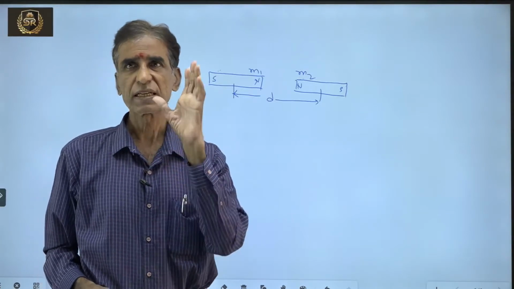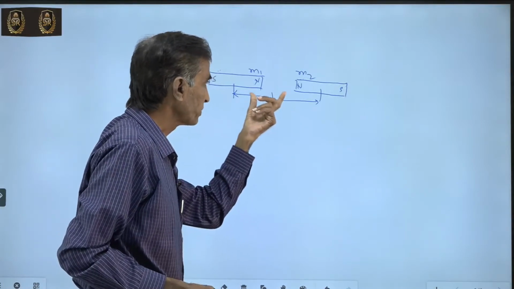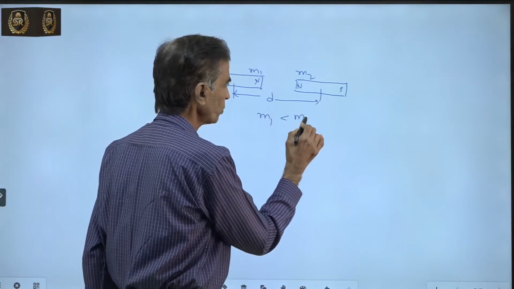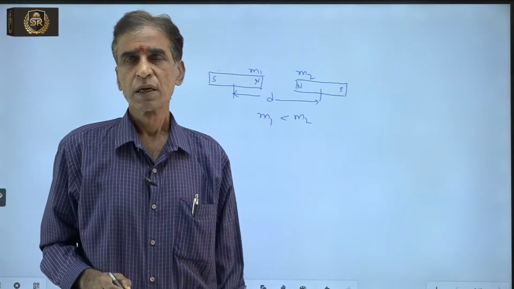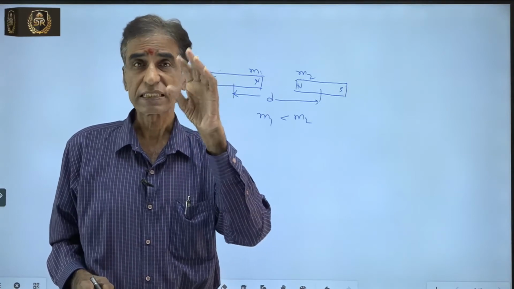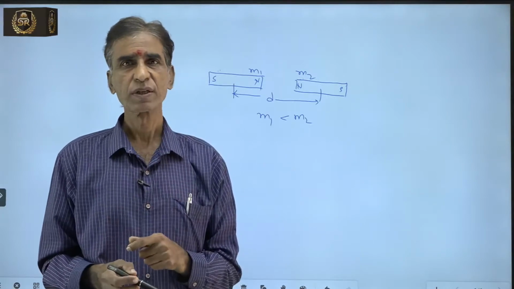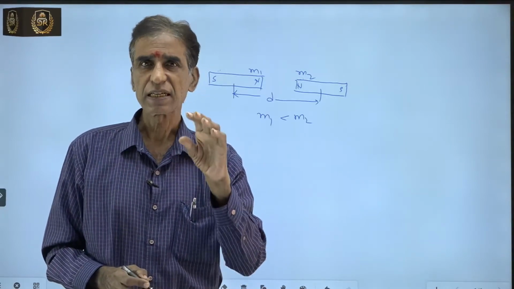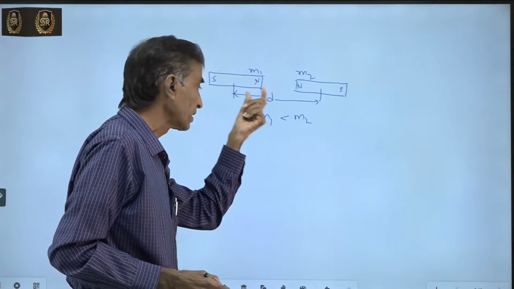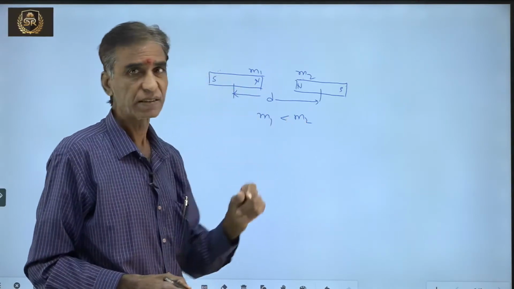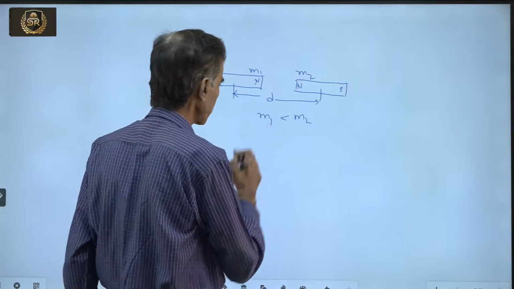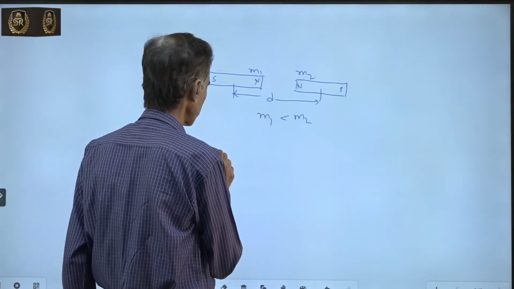Now, when these are the magnetic moments and d is the distance between their centers, then m1 is less than m2. Recall our electrostatics: our reference is always the smaller pole having lesser pole strength, lesser charge. Here m1 less than m2 means the pole strength of the first magnet is less than the pole strength of the second magnet. Now, another case: unlike poles facing each other.